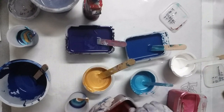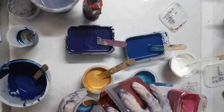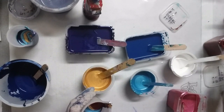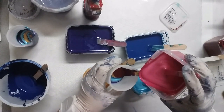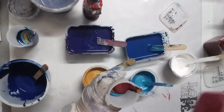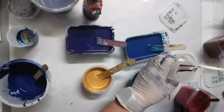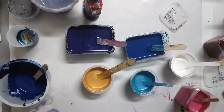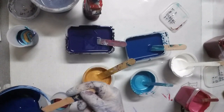So this one here is the DecoArt Extreme Sheen in Garnet, which is actually a beautiful, deep, rich red, and this is the DecoArt Extreme Sheen Pink Tourmaline, that's it. Might just put a little bit of white next to that, with the idea of going from dark to light to give it a bit of contrast, and back to the dark again.